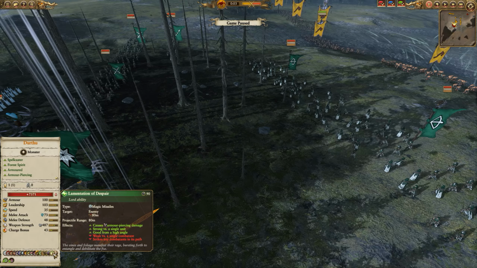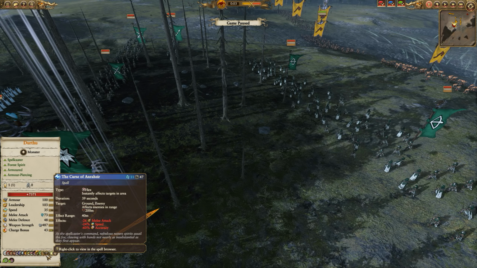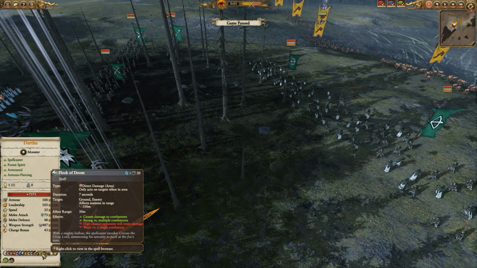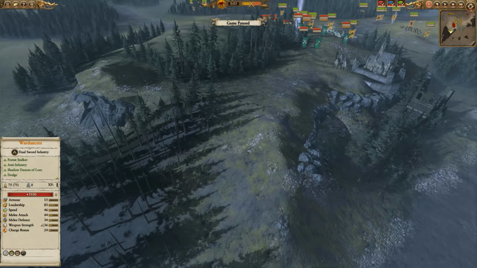He has Lamination of Despair, which is a good single-target armor-piercing spell, or ability, I should say. He also brought Foe Seeker. We also have the Curse of Honor in here, which is part of his spell kit. And Flock of Doom is the other spell that he is going to be taking. And I think that's it for their army.